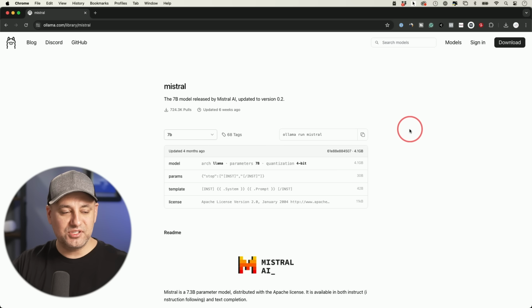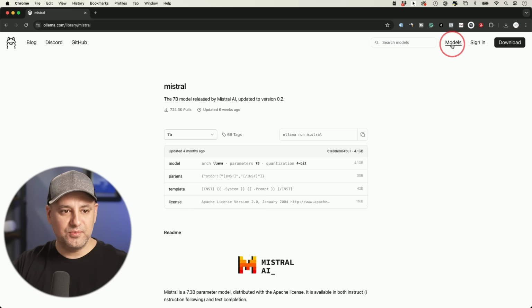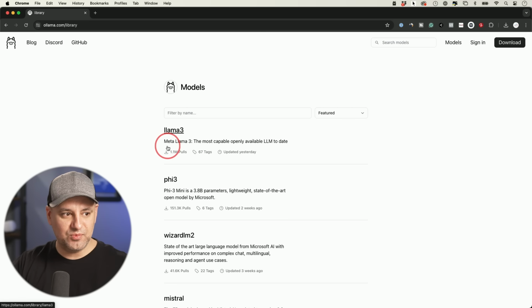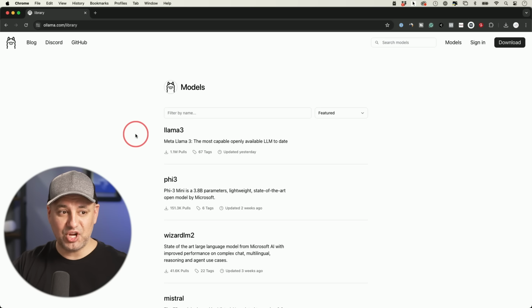So that was our third step. So we installed Llama. We added a large language model in that terminal app that I showed you. We did Llama 3 first. And then we came over here to this models page and we chose a couple of other ones. You don't have to. That is an optional step. You could just use Llama 3 for your AI chatbot.